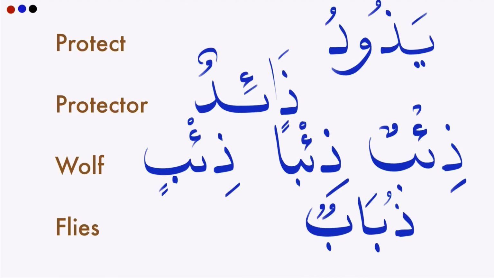We now come to the quiz zone. Try to quiz yourself. These are genuine, real Arabic words. I would like you to figure out the actual pronunciation of these words, and I will give you the meaning of each of these words. How do you pronounce this word? يذود. It means protect, for example, his country.